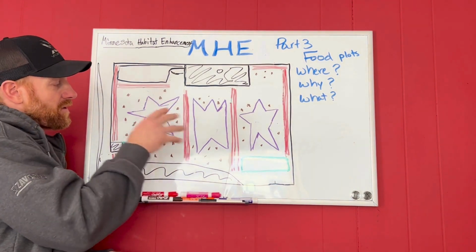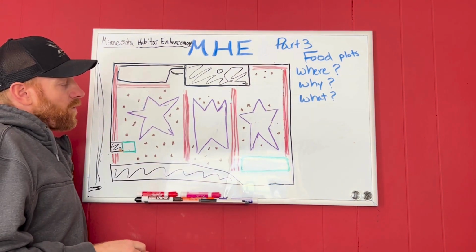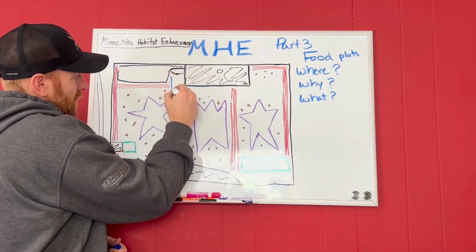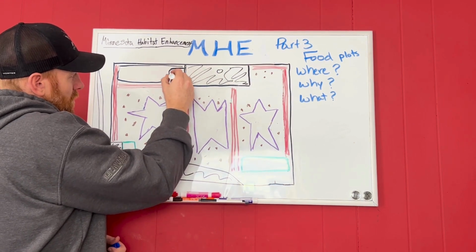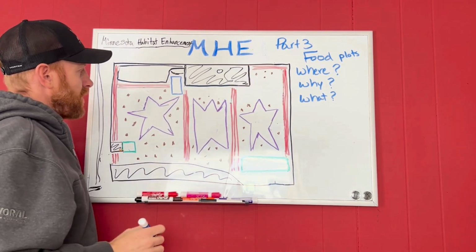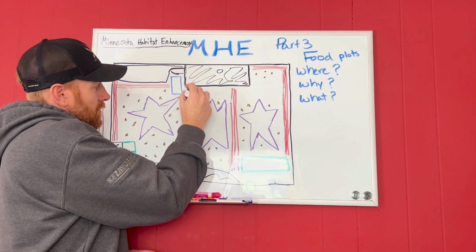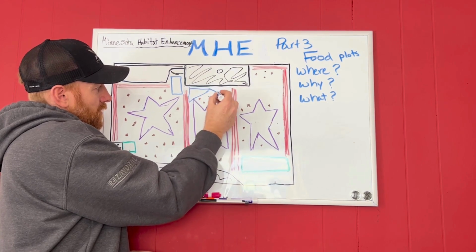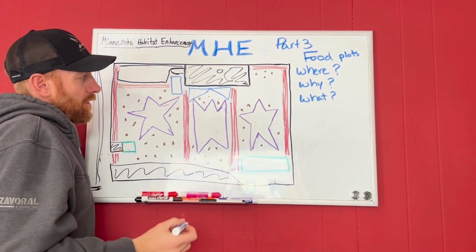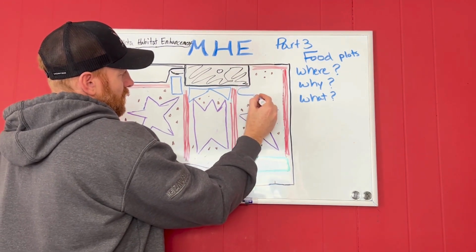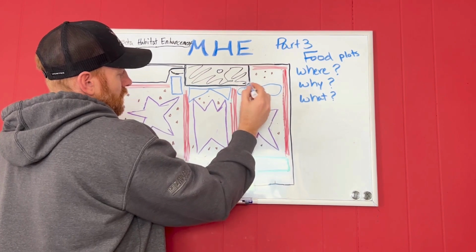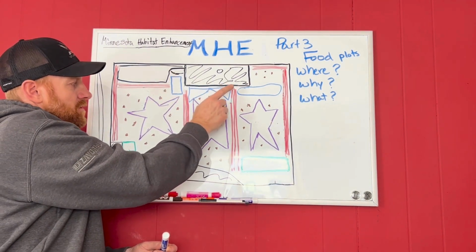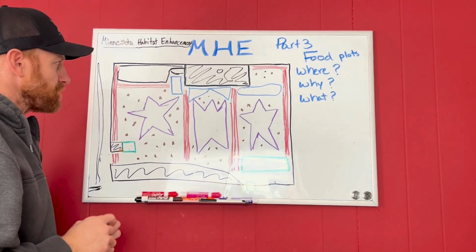As this property develops, you'll understand why I'm planting food plots where I'm planting them. So we're going to add a food plot right here that ends up being about 1.5 acres. We're going to add 2 triangle food plots right here, and we're going to add 1 3-acre food plot right here. It's a little bigger, 3, probably 4 acres. So it's like 1.5 acres, 2 acres, 2 acres, and like 3.5 acres.